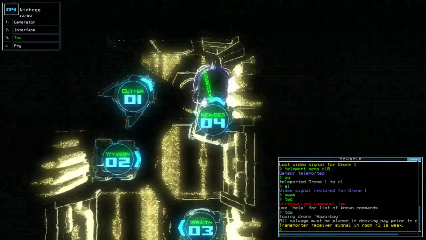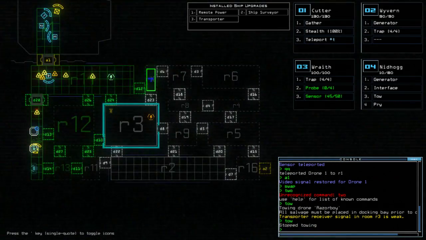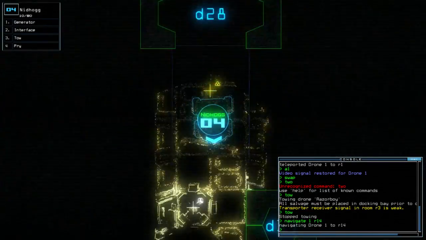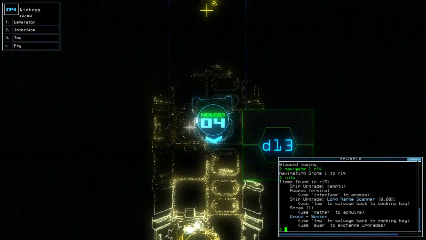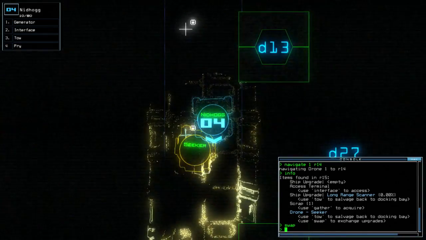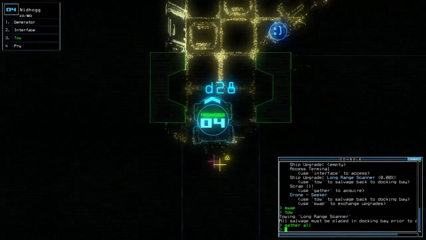Come on, get in the corner, Razor Boy. Let's go. All right. Now, while we're doing this, I'm going to nav one to R14 and have him gather that. What do we have in here? Got a long-range scanner, which I do want, and then an empty one. But what do you have? Sensors. I need that, but it's kind of busted. Let's have him gather all while we're doing this.